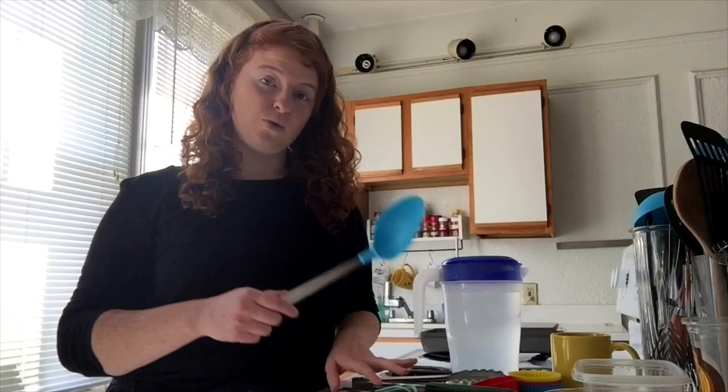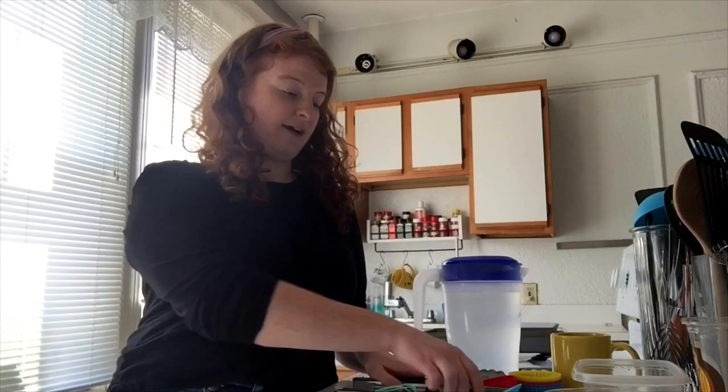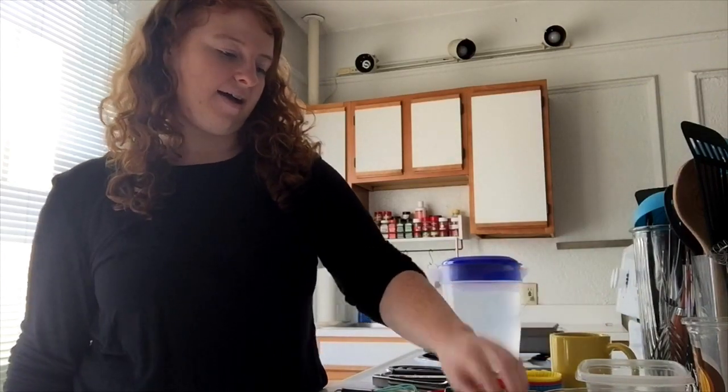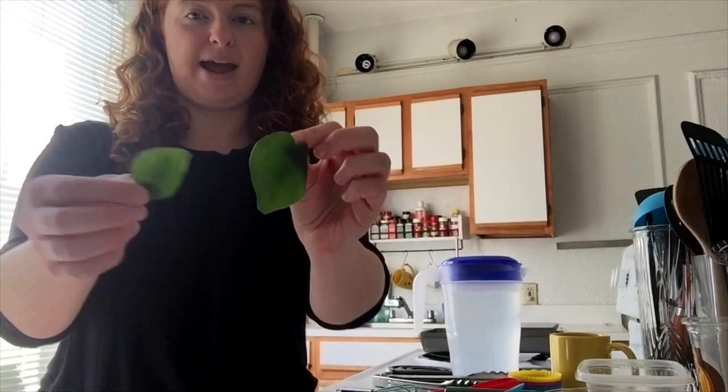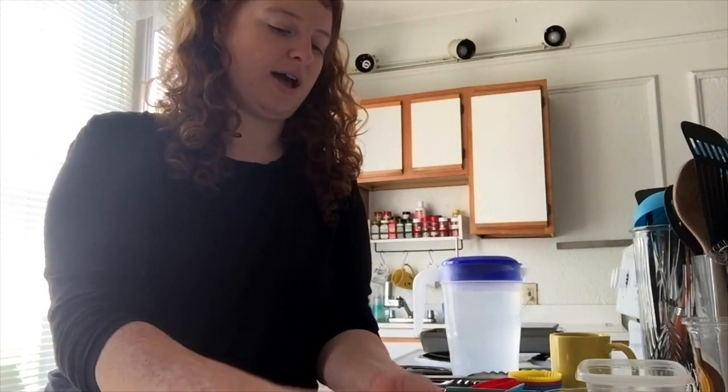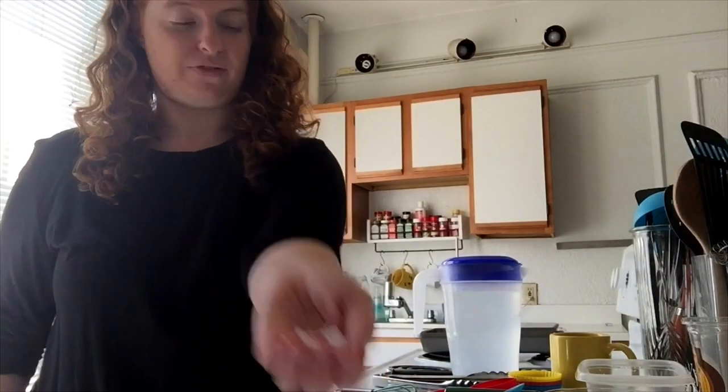The rest of the things on my counter are things that you can use if you want to. I have some kitchen tools like spoons, a spray bottle, and some tongs. I also have a cup of tea that's about room temperature. And I found some things around my house — I took some leaves off my house plant, and I have some plastic toys collected from around the house. I'll show you what to do with all these things as we go.